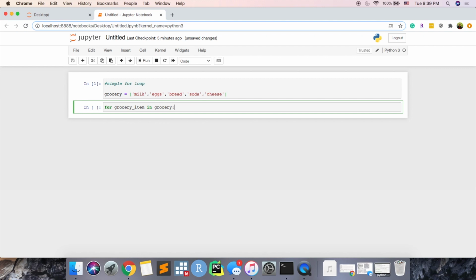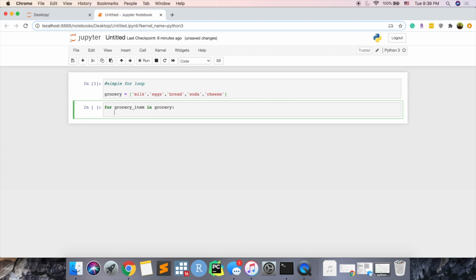And then after that, we hit enter, and it does it automatically in Jupyter Notebooks, but you need to make sure that the indentation is right. It's 4 spaces from the beginning of the line above it. So usually if you just hit tab, that will do it for you. That'll give you the correct indentation.